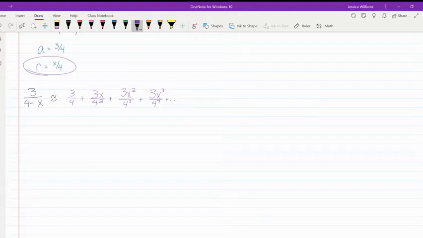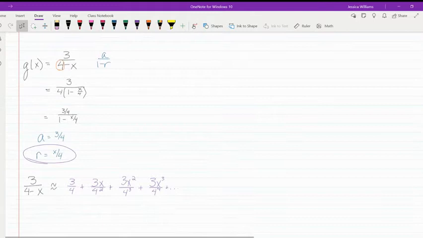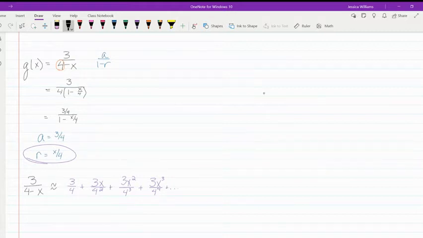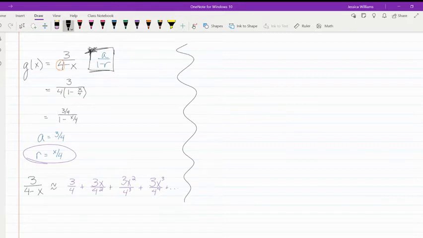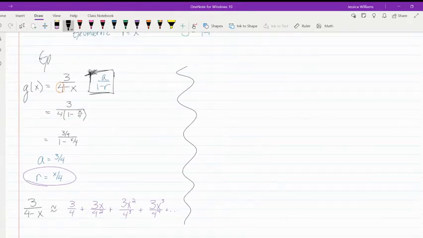We did it. You just wrote a rational function as a geometric power series. And that was great, and it wasn't too hard. You had to do some algebra manipulation on the front end. But again, I can only do this if it's geometric, and I can go find this sum formula and break it down that way. And of course, they will not always be geometric. So I want to show you another way. We're going to do the exact same question another way. This way we did it by knowing that it was a geometric manipulation.